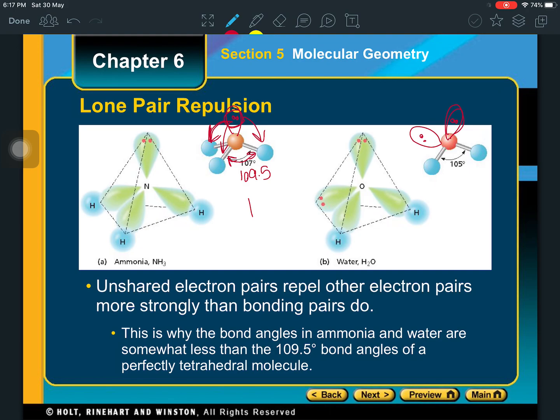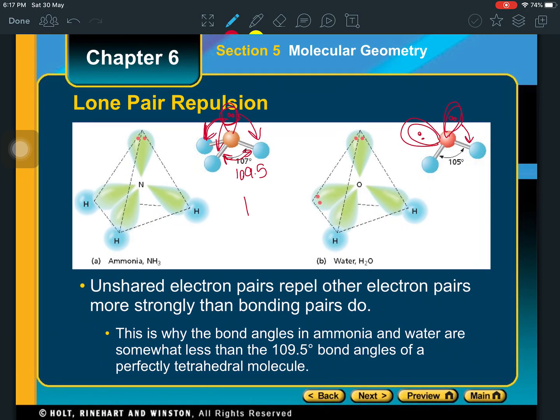And here, we have two lone pairs. So together, their force is combining to push these two even closer to each other so that these two can be as far apart as possible. And that's why the bond angle of water is slightly less than the bond angle of ammonia, because the lone pairs are pushing these hydrogens closer to each other even when they try to repel each other and stay at 109.5, which is where they would rather be. They can't, because the lone pairs have a stronger force of repulsion than the atoms have.